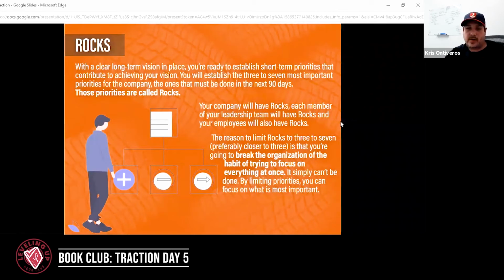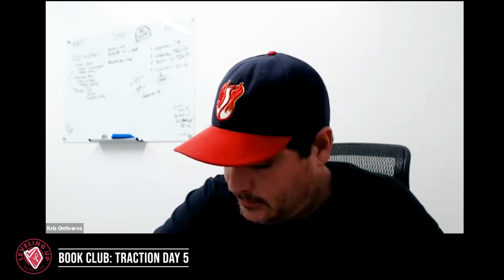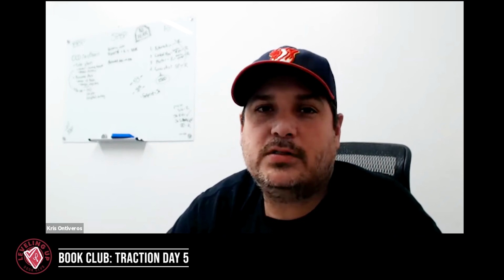Okay, so let's talk about rocks. Does anybody have a rock or 2 that they would like to demonstrate or give an example of? One of our rocks is 80. We want to buy 80 rentals a year in Cleveland, 80 doors. And so our goal is 8 because we started 2 months late. So the main rock is buy 8 properties, and then smaller rocks go into that.